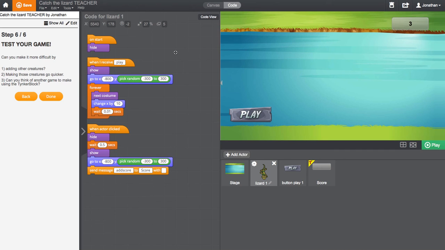Now it's time to test your game. Once you've created all the blocks and you've put on all the code for all the 3 blocks, you can either change creatures, you can add more creatures, you can obviously change the background. This is your game, this is your project. I want it to be yours. However, you do have to follow the code that I've put in front of you. Now, once you've done that, you're more than welcome to play around with it, change it to see what changes what and what does what, and just be curious.